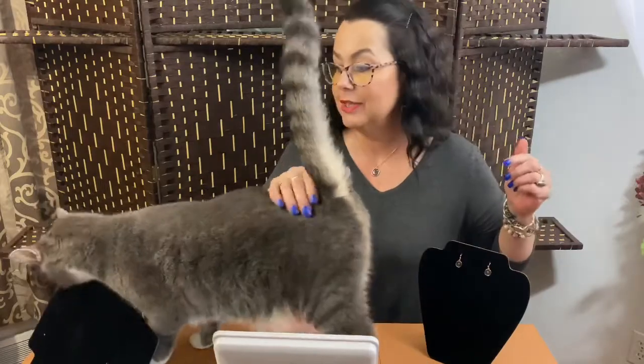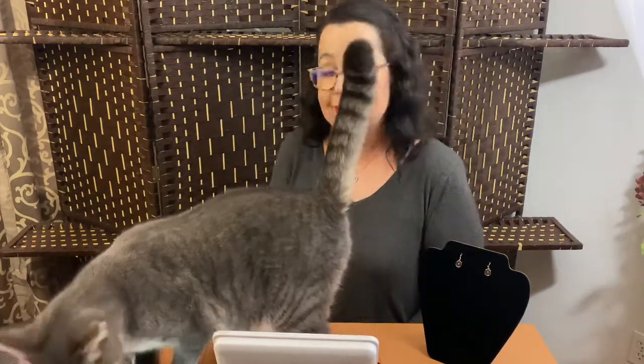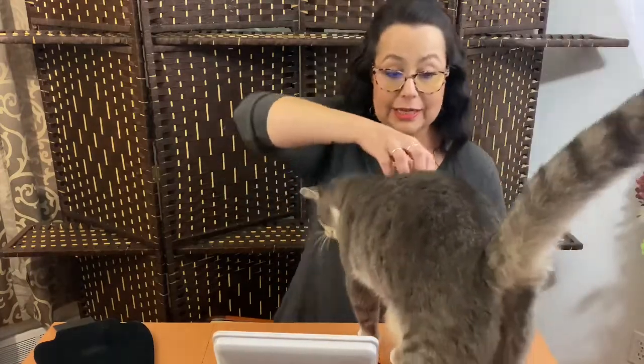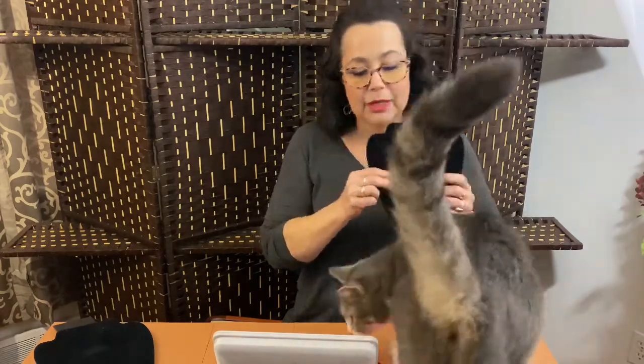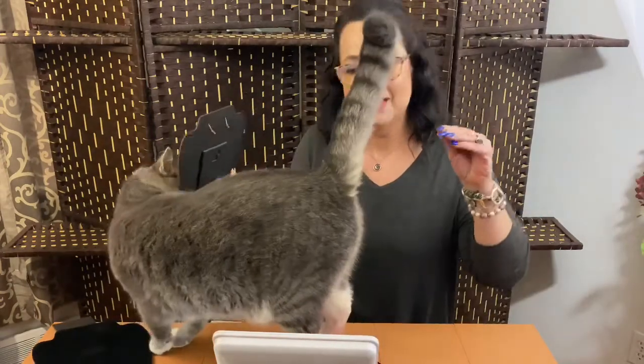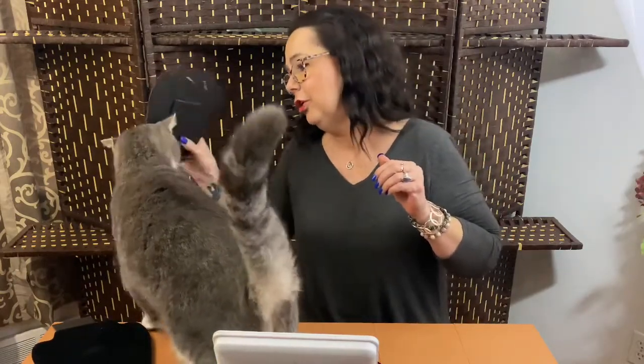He doesn't like to be held and touched. He's very, very finicky that way. He was found as a little kitten underneath our car, and we think his mom abandoned him. He was so small, we brought him in the house and we had to bottle feed him. And now he's a big, big kitty. He likes to bite. He doesn't mean any harm, but he just has that tendency. I give him love, but I pet him like this because he likes the nip, even though he doesn't realize he can hurt when he doesn't do it nice.